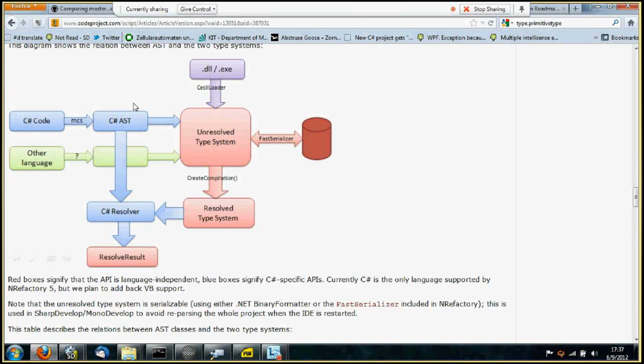Mm-hmm. And well, as we're sharing nRefactory with MonoDevelop, I take it the entire picture here is the same on both sides. Is there anything else we are sharing between SharpDevelop and MonoDevelop? The refactorings, we are sharing the refactoring infrastructure, little code actions like create property or remove backing store and something like this.